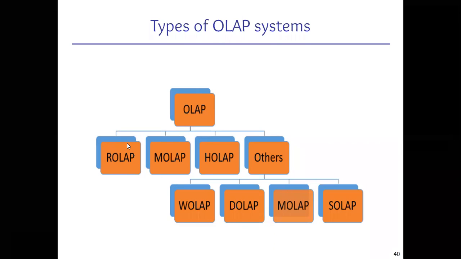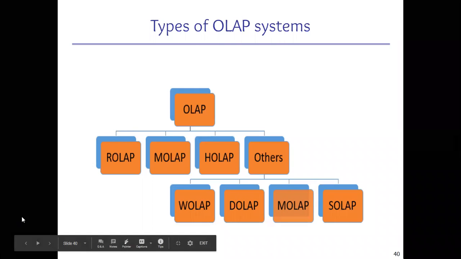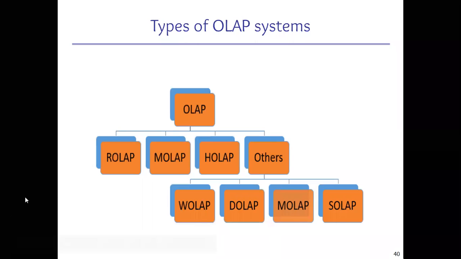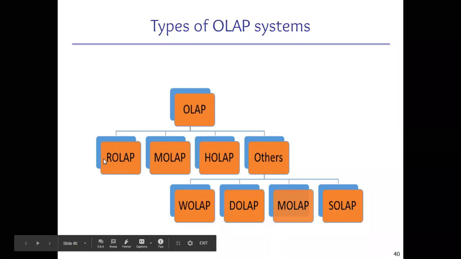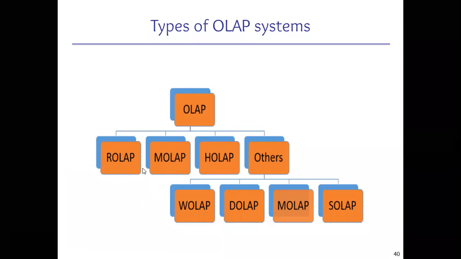So the first one is what? ROLAP. So what is the role of ROLAP? ROLAP works with the data that exists in relational databases. Relational databases means what? The fact and dimension tables are stored as relational databases. It also supports multi-dimensional analysis of the data, in the fastest growing OLAP. So multi-dimensional, plus this is basically for relational databases. When it comes to that, remember there are fact and dimension tables.